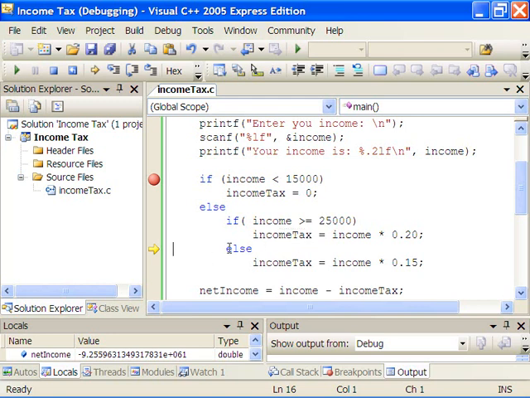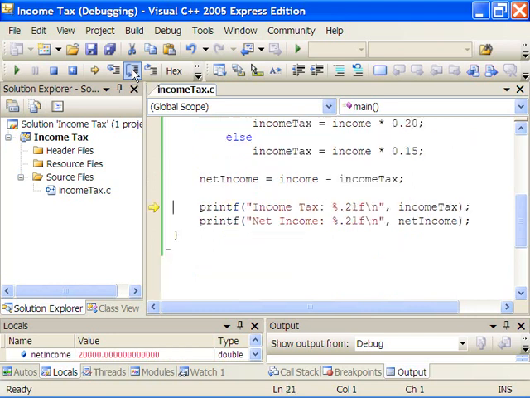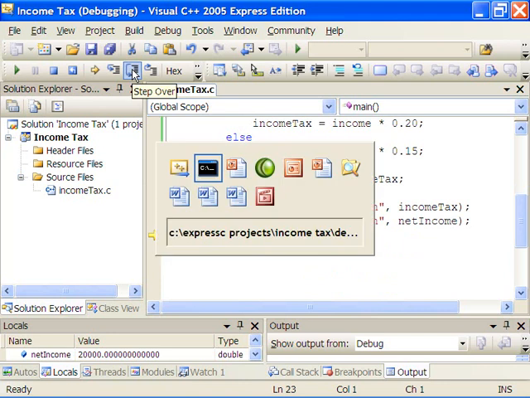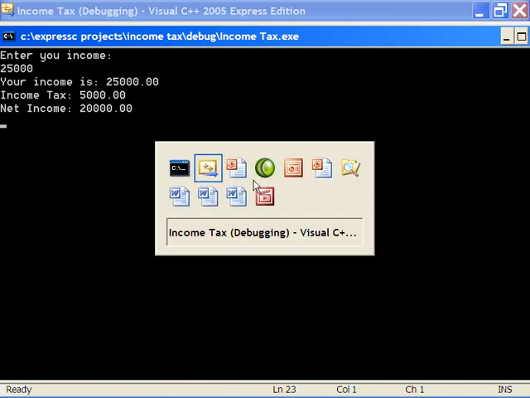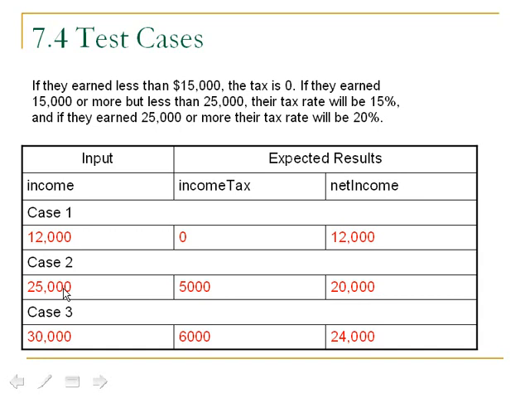What will we do after this else? Will we execute this line of code? No, because we did the true part, we won't do the false part. So when we execute the else, we'll skip over that, calculate the net income, and then do the outputs. And let's flip around now and see the income tax is 5,000 and the net income is 20,000. Verify on the test case that that's what you were hoping for. And indeed, we hoped for the net income of 20,000.